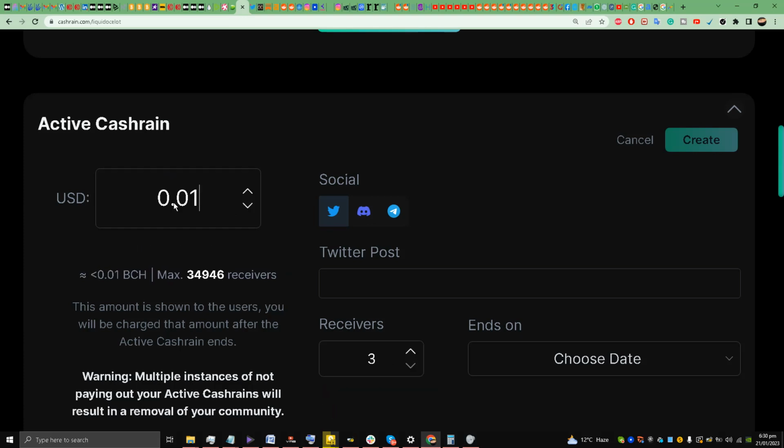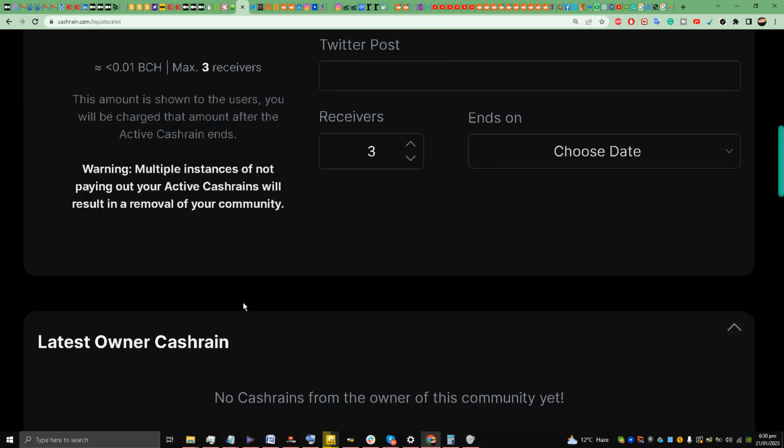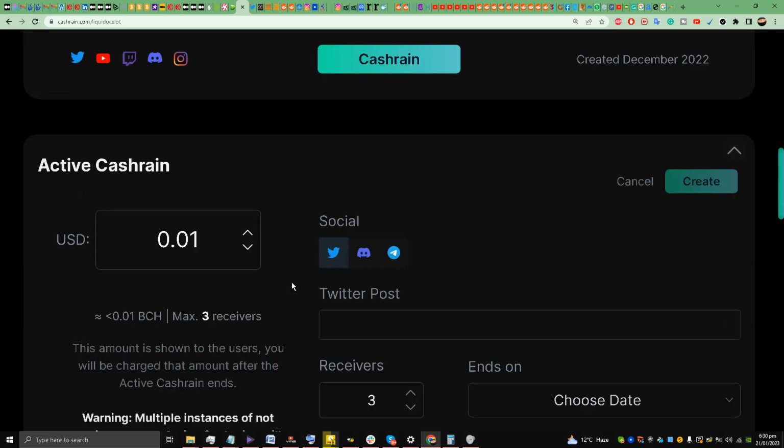I spent $0.01 worth of Bitcoin Cash, and I increased the users to 100, perhaps 200 maybe. Maximum receivers 3. So I just put the number 3, and I have to increase the number. That is something else entirely, and this is the bad news.